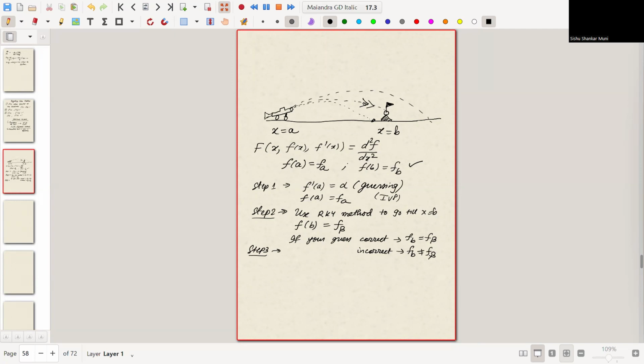Now, if not, then you have work to do. What is your work then? What is your aim? Your aim will be to make this 0. So your aim will be to achieve this equation: make f of b and f of beta in such a way that f of b minus f of beta equals 0. So this is an equation, and you can use it.